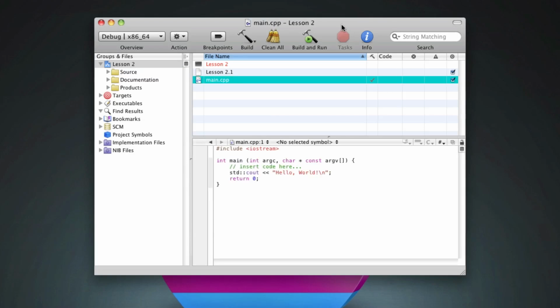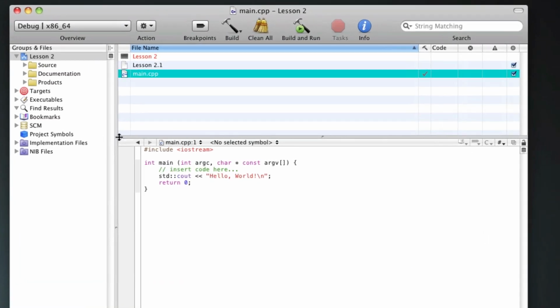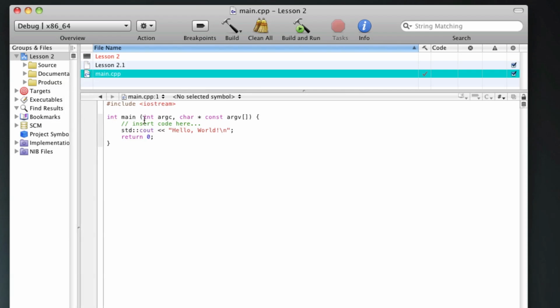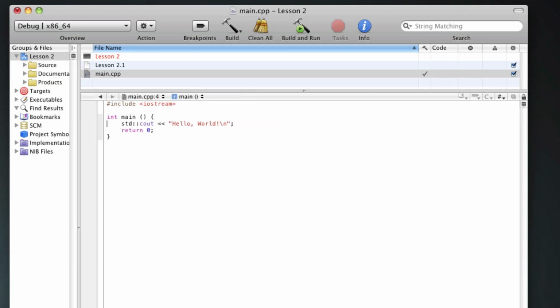And now we have our main.cpp. I'm just going to make this a little bit bigger and then I'll just focus on that so it's easier to read. Alright, so first thing we need to know, we don't need this, so we'll delete that. And then we know where to put our code, and we're writing our own program, so we don't need their hello world statement. So, and then we're going to say using namespace std. Semicolon. So now that we've created our program workspace, we can start getting into today's tutorial.